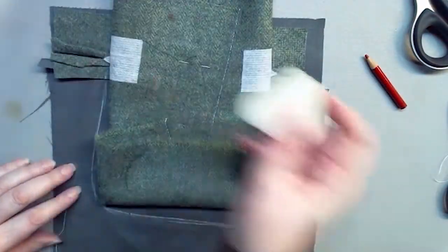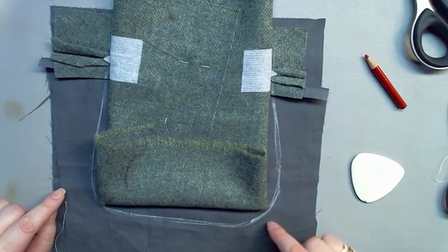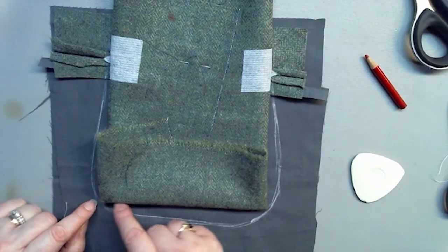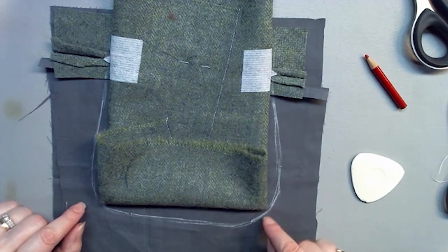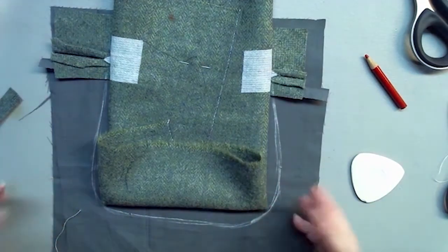Men's pocket bags are rounded on the edges. They're not squares. And the front edge of the pocket is lower than the back edge, so that if you have a coin or a token or some round object, it will want to roll to the front of the pocket and collect in the front edge of the pocket. Also, the nice part about this is rounded edges don't collect lint.